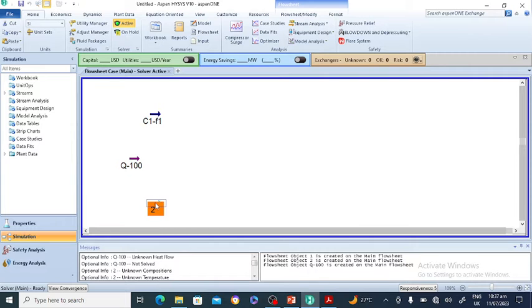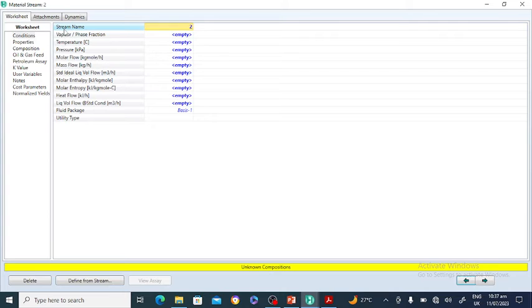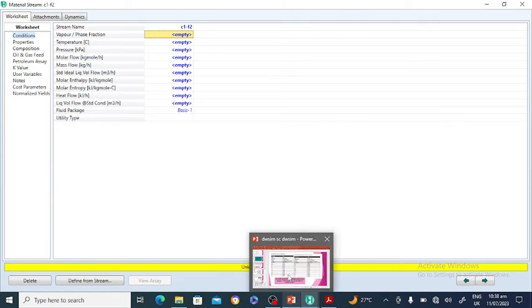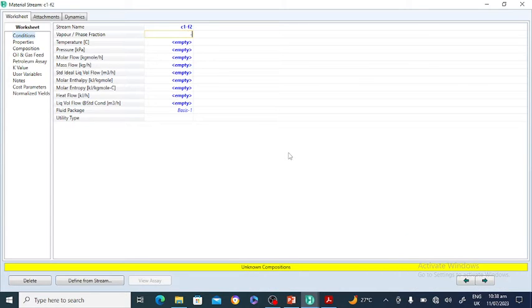Now go to stream number 2. Double click on it and rename it column 1 feed number 2. Specify the temperature and pressure. The temperature is minus 85 degrees centigrade.